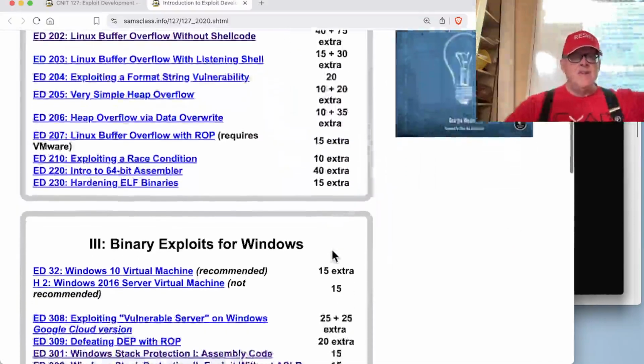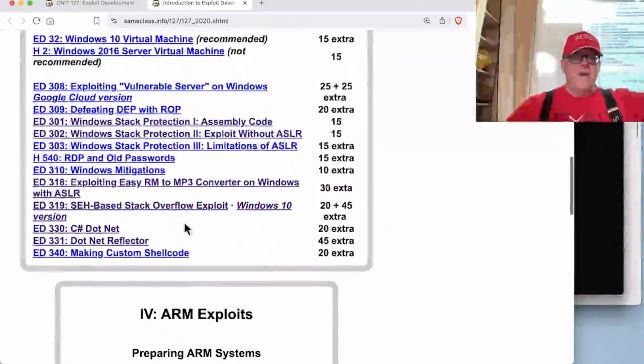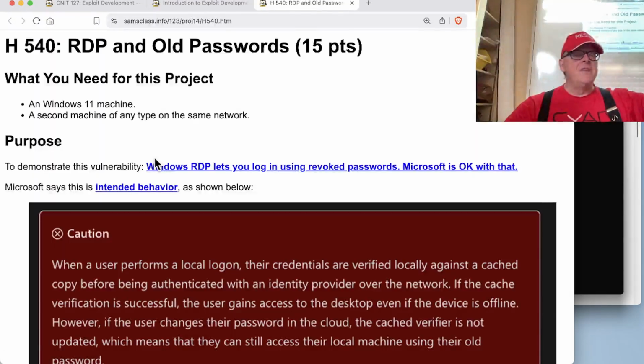be my latest cause to harass Microsoft. I did this a few years ago. There was an IPv6 exploit. Kirk was in on that one. And it took me like 2 or 3 years to harass Microsoft until they fixed it. So this is the new one. And I demonstrated it live in a previous class, but this is unbelievable.